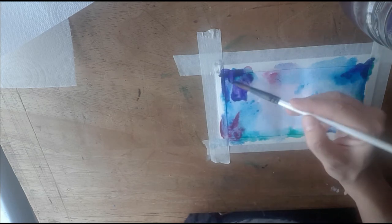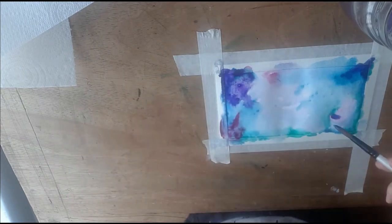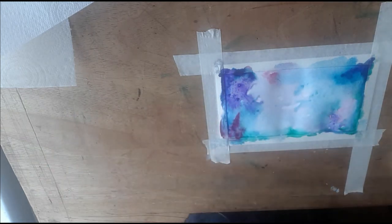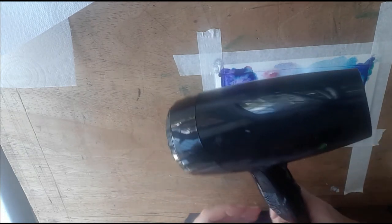And then this one, I'm just going to add water so it travels a bit more here. This is my first layer. I'm going to dry it with a hair dryer. Sorry, I'm not very good with my English today.